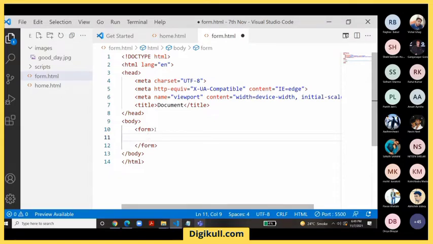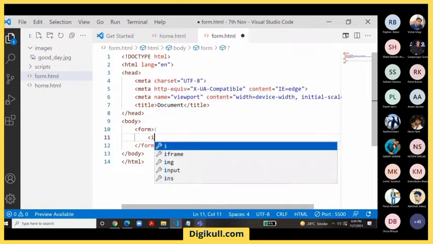Whenever the user clicks on a button, generally the submit button, that information is recorded and processed based upon the requirement. Now, inside a form, generally the elements which we use are all of type input.